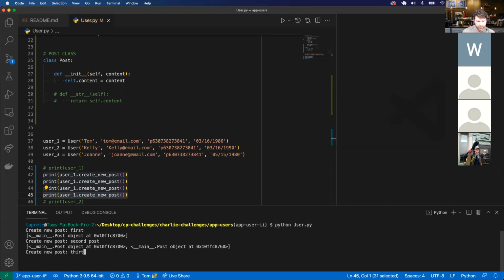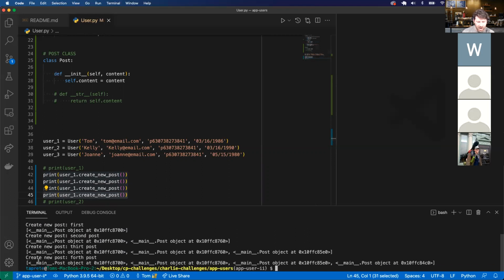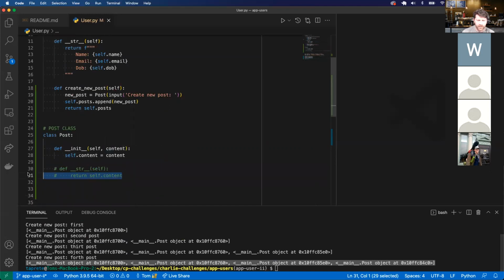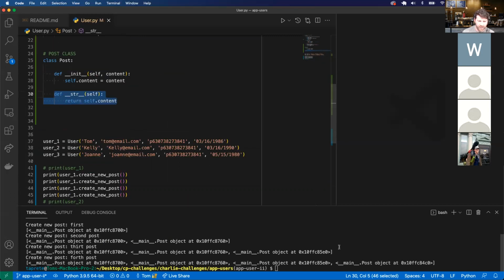Third post, fourth post. So now my self.posts is an array of post objects. But again, these are all post objects, and I want it to display a little bit nicer. Whoop. I can add that dunder string method there.